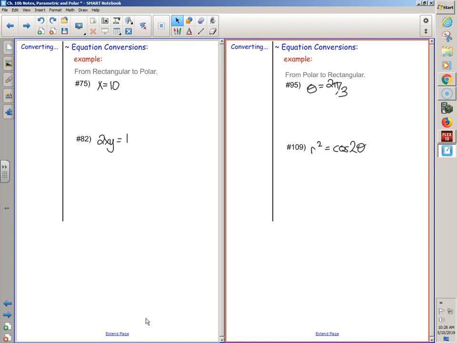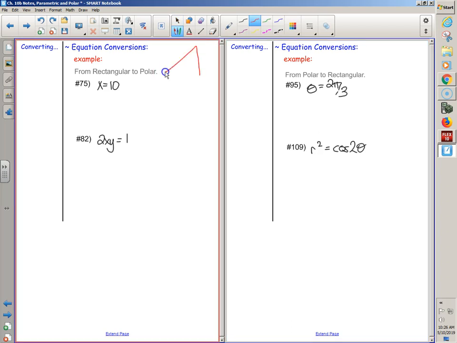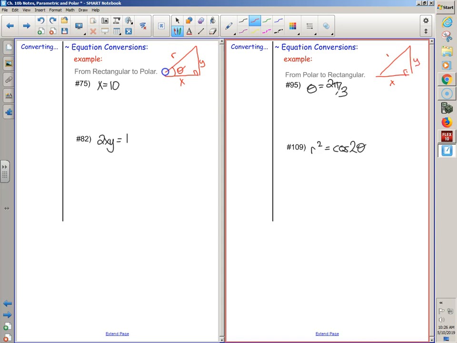So on each of these, I'm going to draw the triangle, because to be honest, I think he's the key to all of this. X, y, r, theta. We've worked with this guy all year, the right triangle, in so many different ways, so many different applications. I have x equals 10. I can even draw a picture of x equals 10, a vertical line at 10, but how on earth do I get out x?